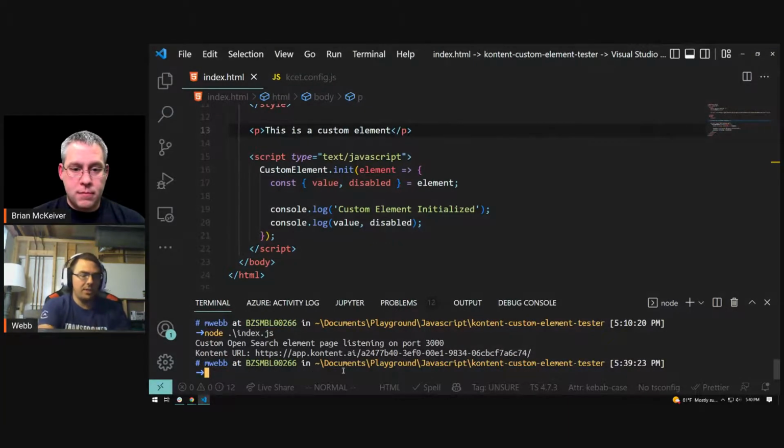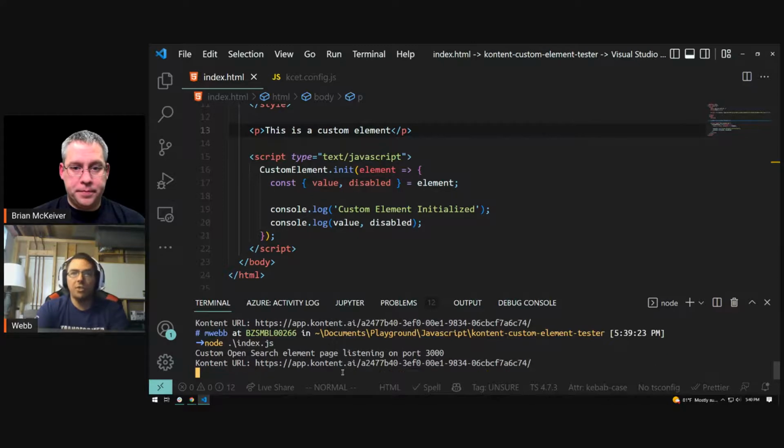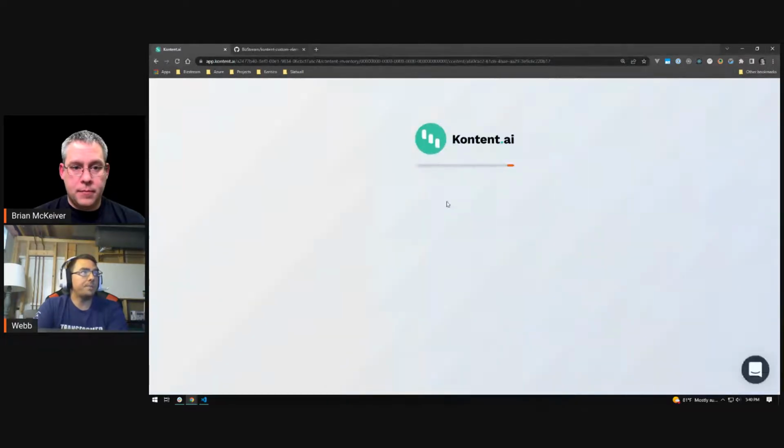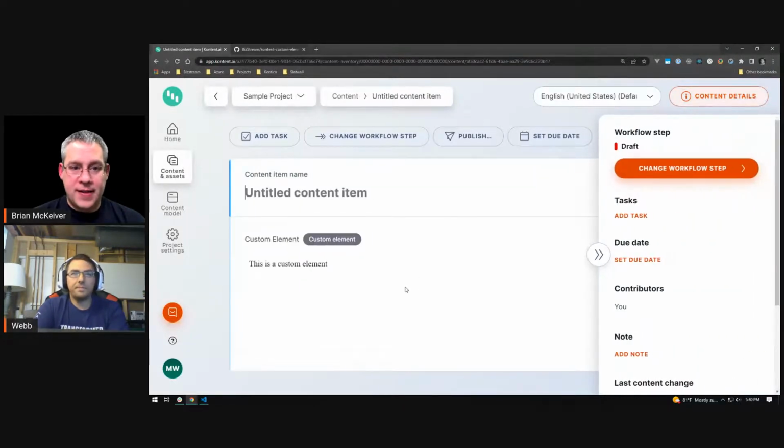So now all I need to do is start my server again. I already had this created, so it should update the element and the element URL. So here it says it's listening. Now if I refresh this point, it should have updated my element and be looking at my new tunnel. And there it is. Nice. So all I had to do was start the service, and now I can start working. That is very cool.